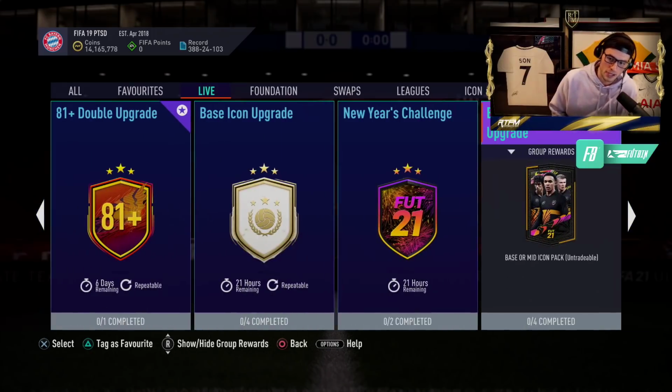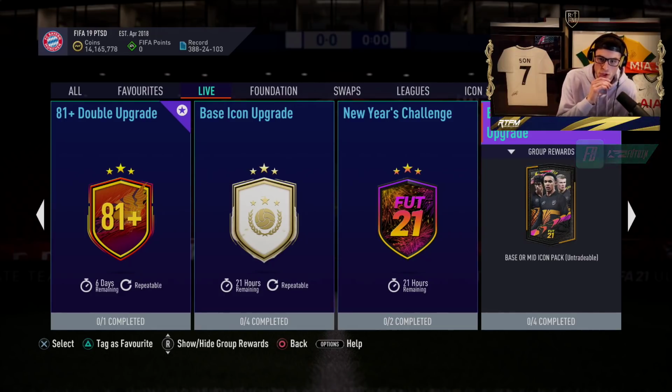And I'm actually hoping we get a base icon player pick, maybe like a mid or a prime. I think that's cool. I think any chance to get a prime item is a really, really nice thing to have. And I think that the base has been so overused at this point that a lot of people are looking to get something a little bit better than just the base icon. So I think a mid or a prime would be good. I think a base icon player pick.